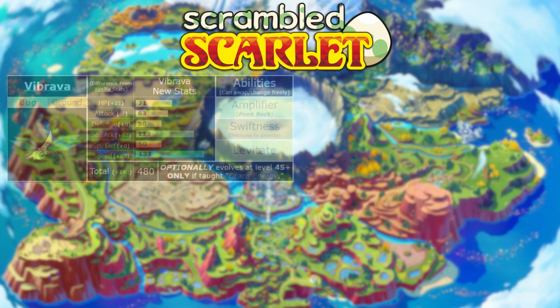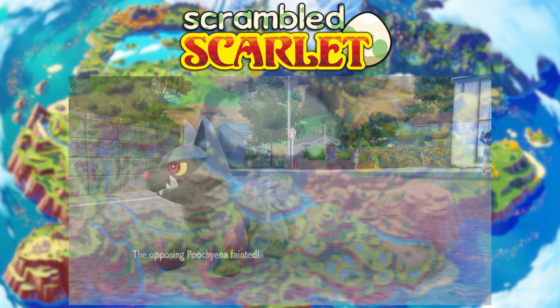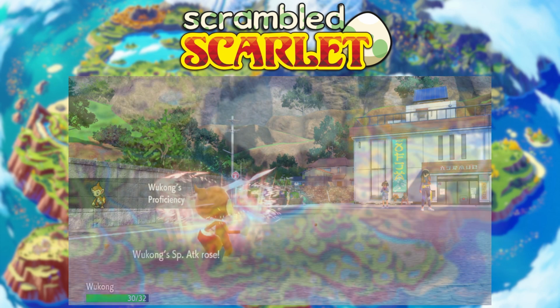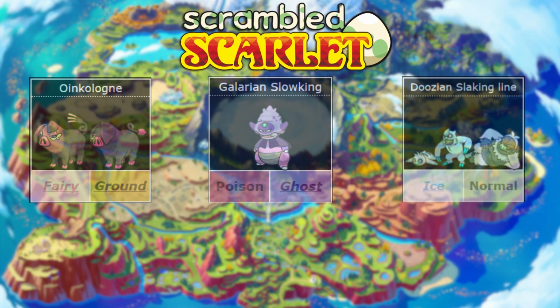Even NFE Pokemon can have significant advantages to their fully evolved counterparts. All Pokemon also get 3 useful abilities, which can be freely swapped during your playthrough, meaning there are no bad encounters. Also, some Pokemon received new type changes, and a few new custom Doozium forms are put into the game.